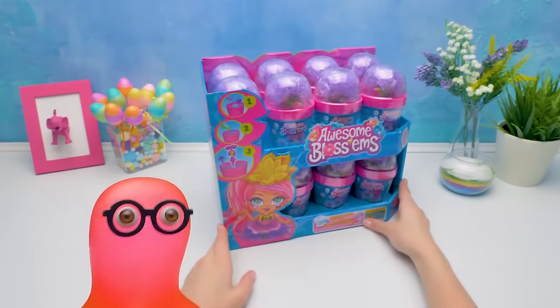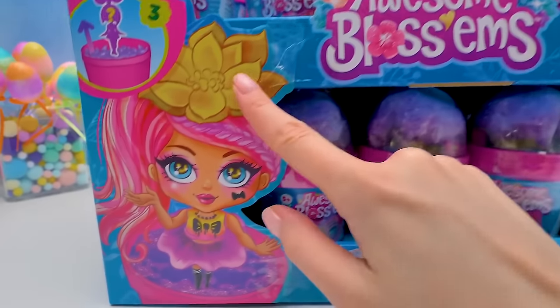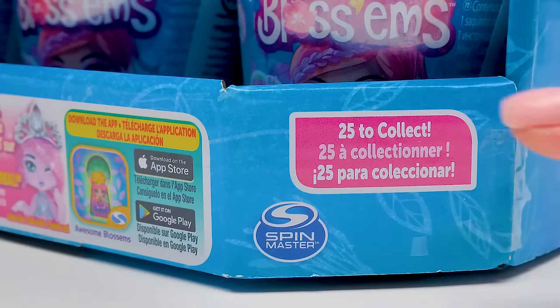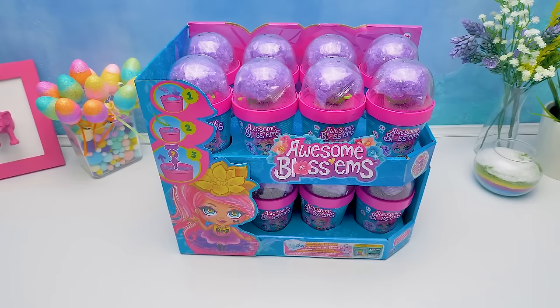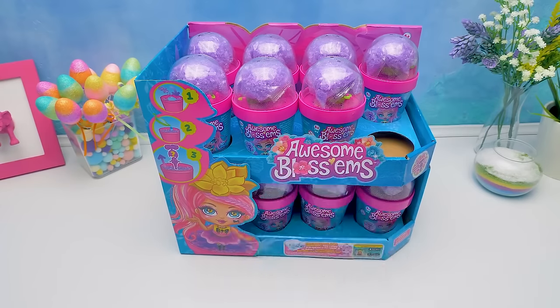Sue, what are we unboxing? Awesome Blossoms. Charming dolls, which you can grow in a pot. 25 beauties to collect. There's also one ultra-rare doll with a real diamond. Just 3,000 pieces available worldwide. There are so many. Let's get started and open the first one.